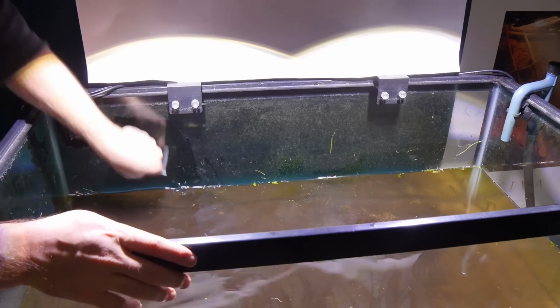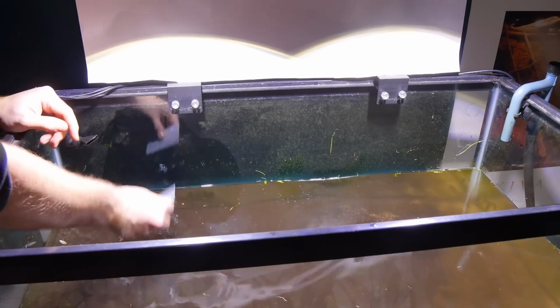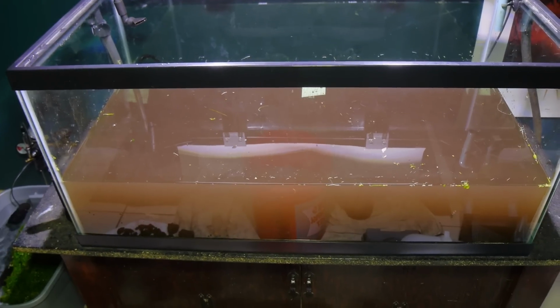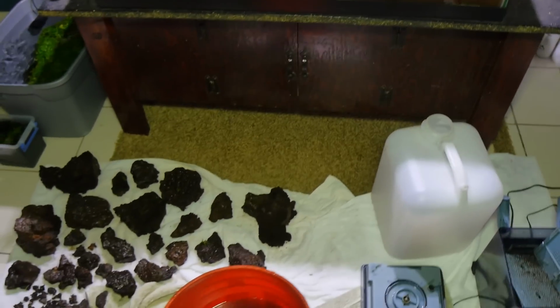So right here, I'm going to go ahead and scrape some algae off. I've removed most of the plants, all the rocks. There you can see the glass is pretty clean. Of course, the water is super muddy. So you want to act quick because it will irritate the fish and the shrimp.